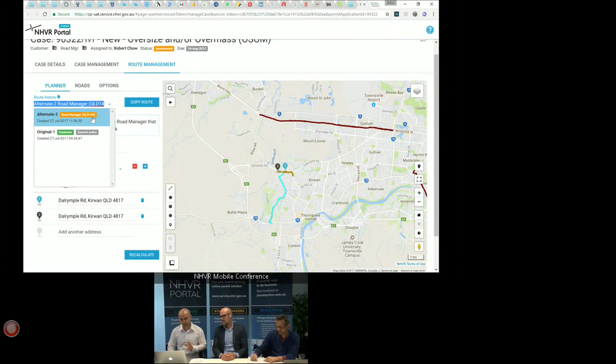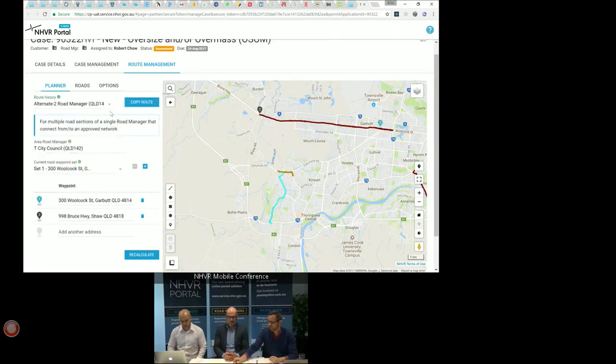The road manager codes I wouldn't worry too much about, but they're really about the codes that are assigned to geospatial information that we receive from the Public Sector Mapping Agency, which is a federal agency that manages a lot of the mapping data for consolidating state maps. And they basically assign a code to every local government or road owner. So that's what that is.